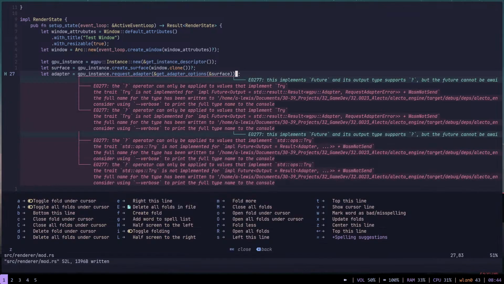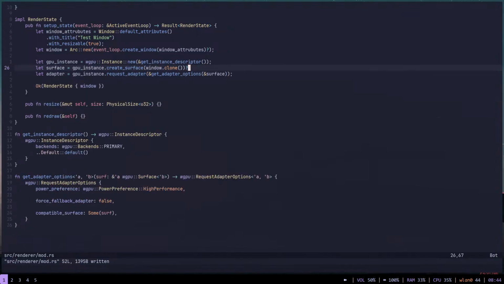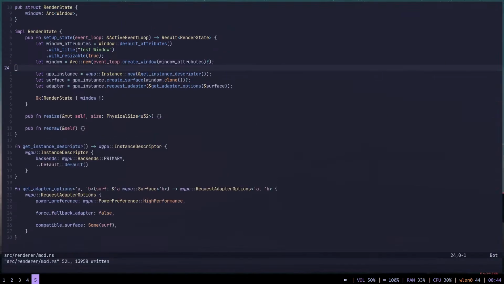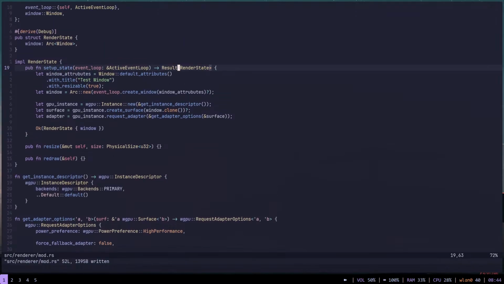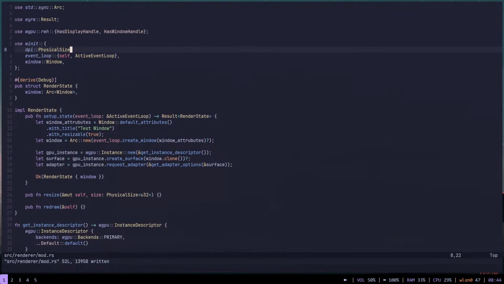Oh, that's the kind of thing you have to await, isn't it? Is the adapter the thing you have to await here? I forgot we had to have something for polling async functions here.